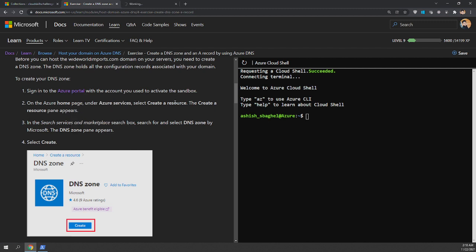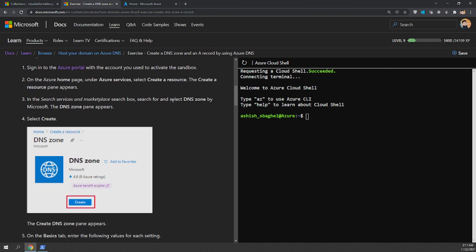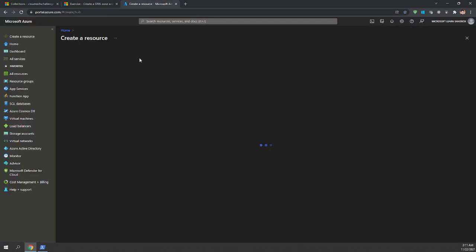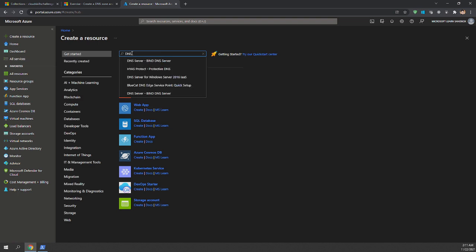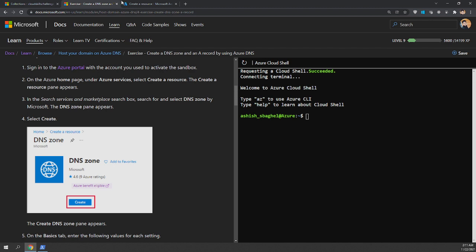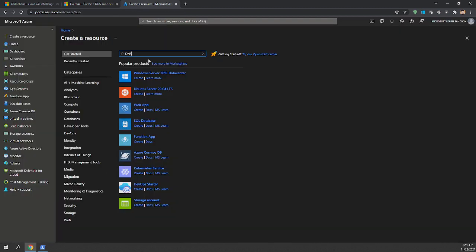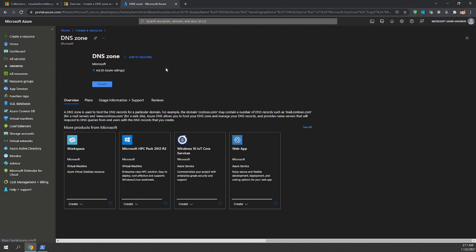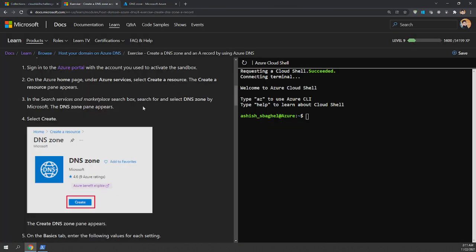On the home page under Azure services, select create a resource. In the search services and marketplace pane, search for and select DNS zone by Microsoft.